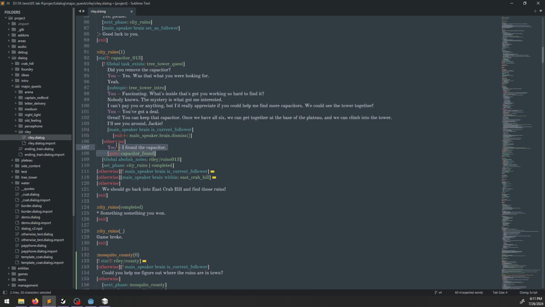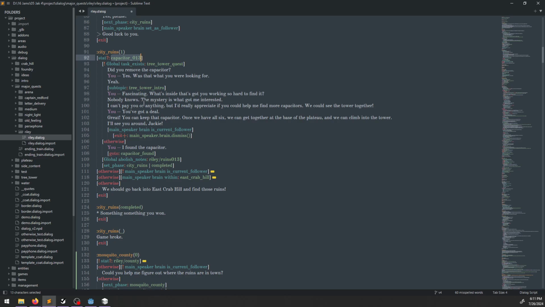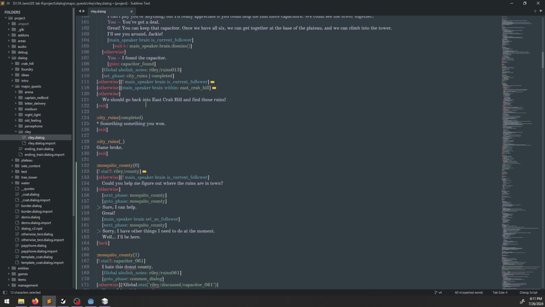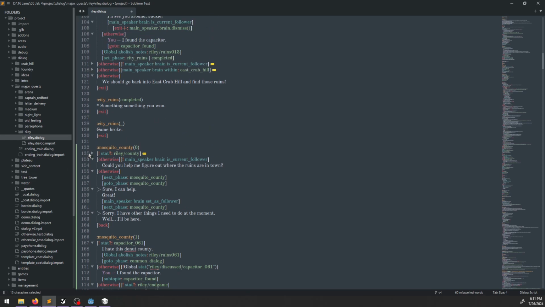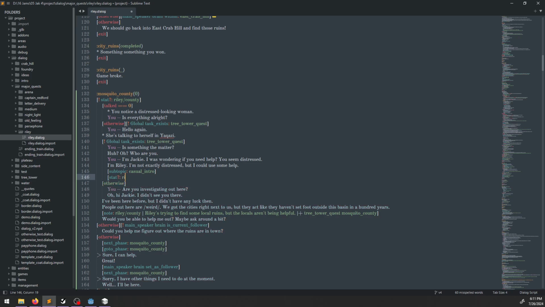Oh, we have go to capacitor found. Wait, why is this... Oh, okay, I see. Stat capacitor 113. Wait, hang on. Did you remove the capacitor? Okay, yeah. So not stat Riley / Donut County. Stats Riley / 061.